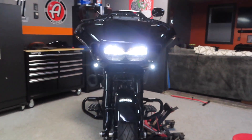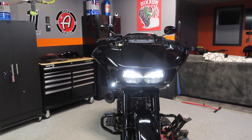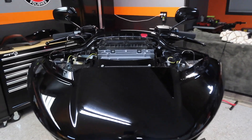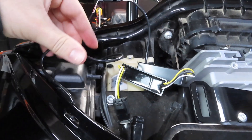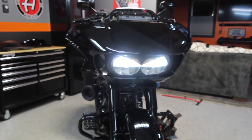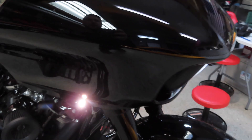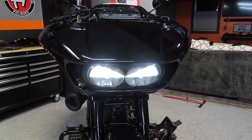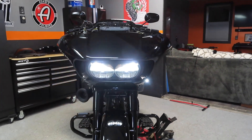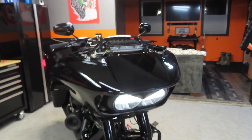The blinkers work, so I'm not sure why you need the converter boxes, but I'm going to put them in there just to be safe and because that's what the directions say. I went ahead and plugged the converters in, and now I see why they wanted you to do that — when I turn the turn signal on it now flashes 100% amber. Before, it also flashed white, so it was the yellow LED and the white LED flashing at the same time. It works as a blinker but it's not as bright or as amber without the converter harness. The amber turn signal is definitely a lot brighter with the converter harness plugged in, so definitely plug those in.